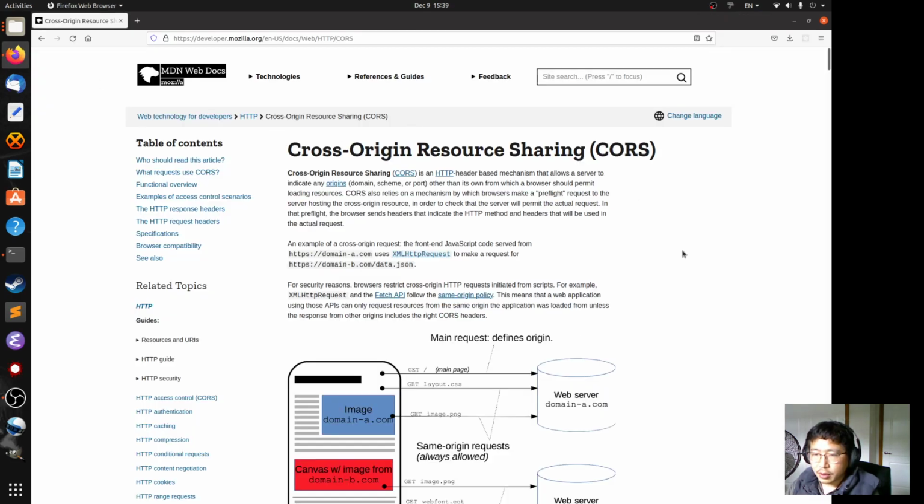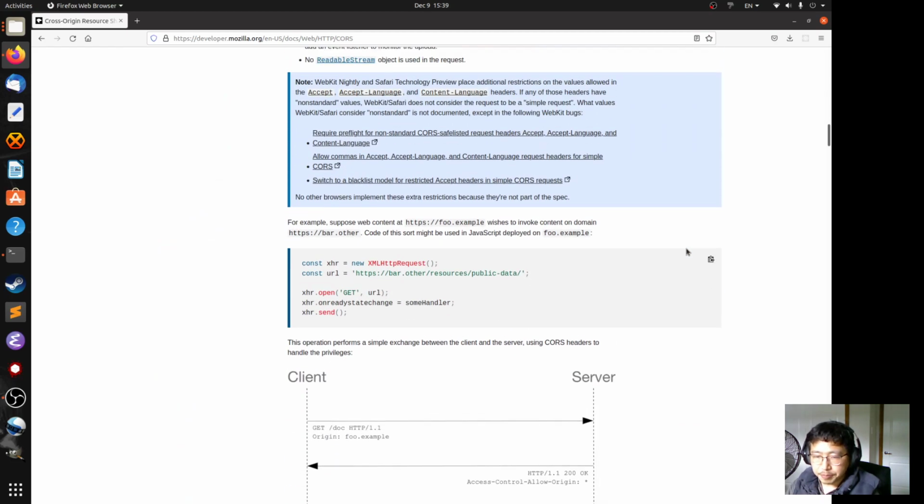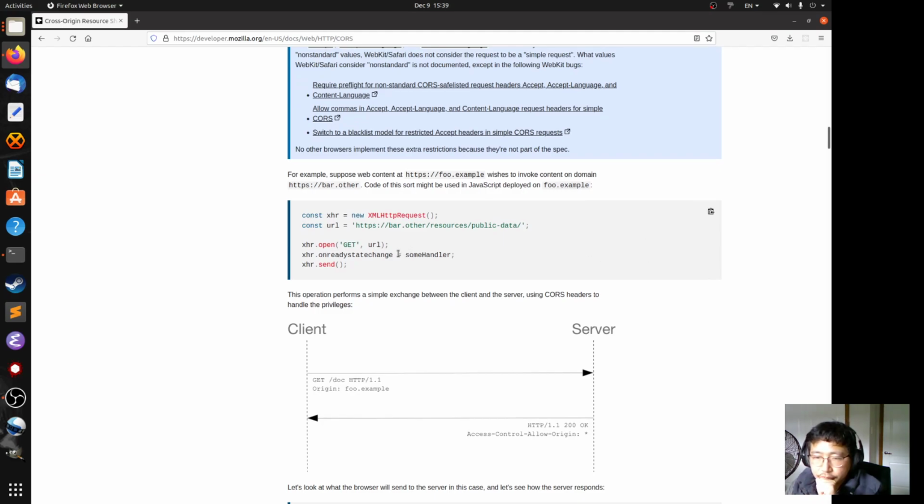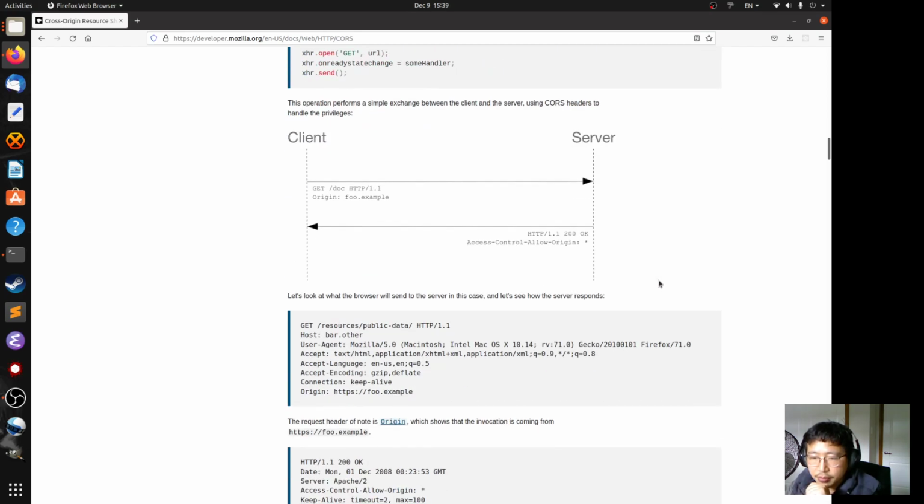I'll just go through the examples on this page. This is the JavaScript that the browser runs. You remember you need to set a certain flag in order to use the cookie. It's shown in here. So this is a simple request. You want to retrieve a resource in the /doc location, and you ask, can I get that from foo.example? You ask the server, and the server responds 200. Yes, anyone can gain access to that resource, including you, because you use the wildcard.